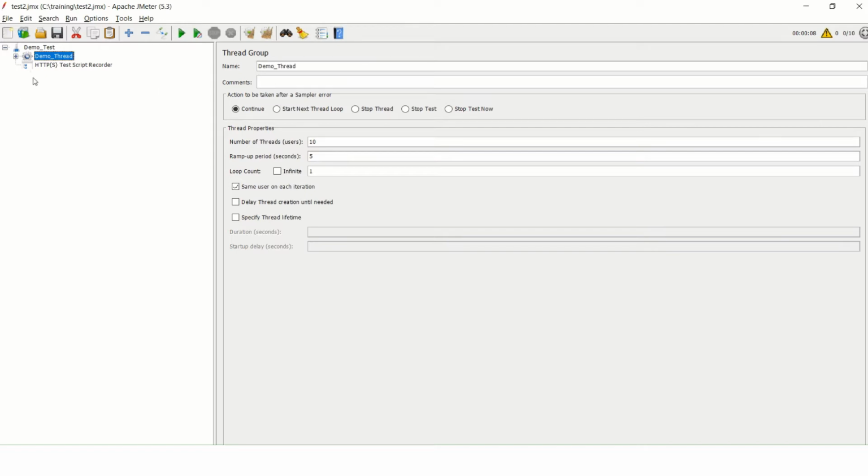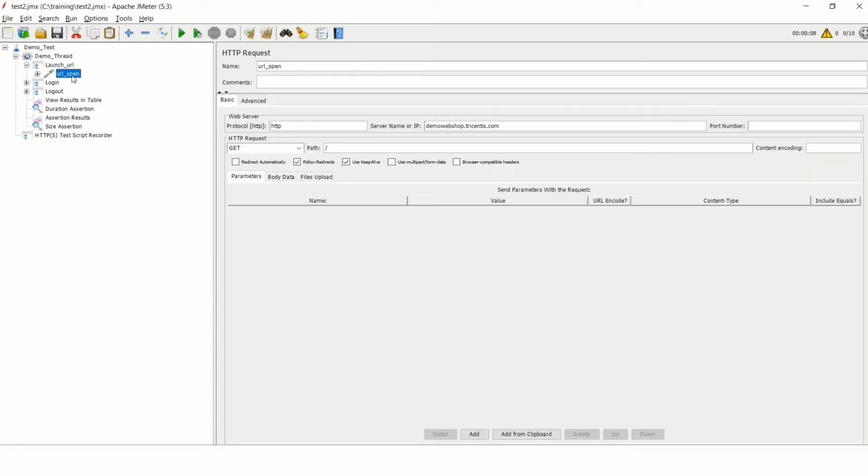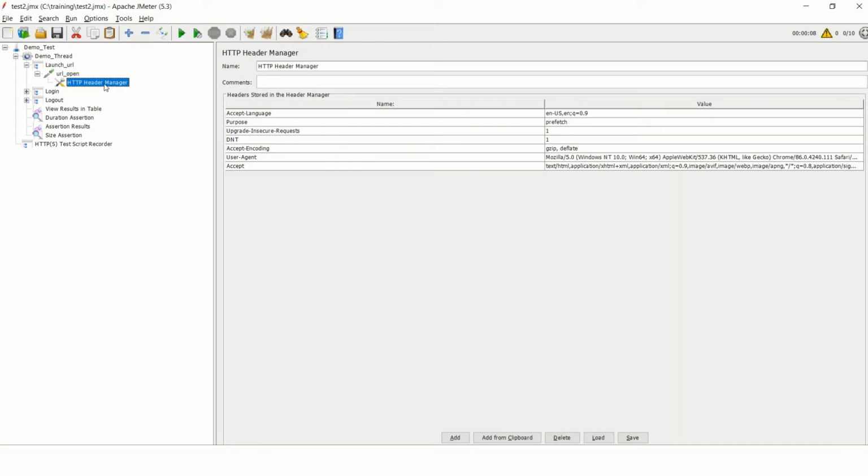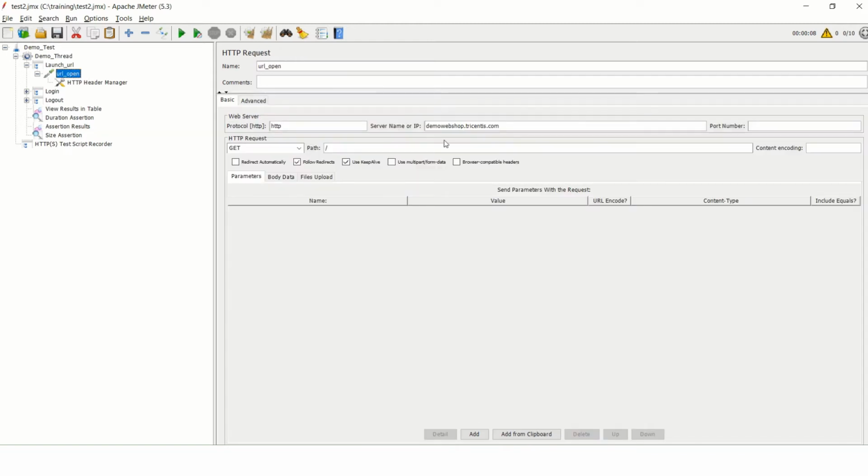Let's get started with the same project which we created last time, which had a launch URL, a login, and a logout record controller. If you go into launch, there is one sampler, URL open, which has a header manager and the URL we were using to open.